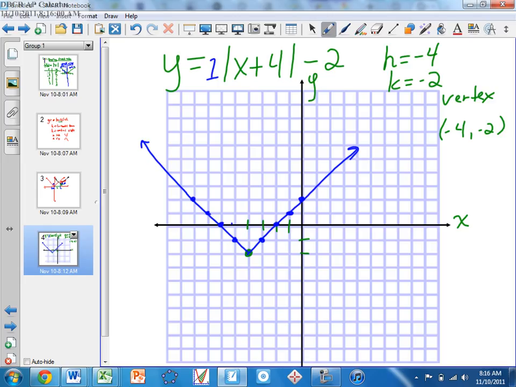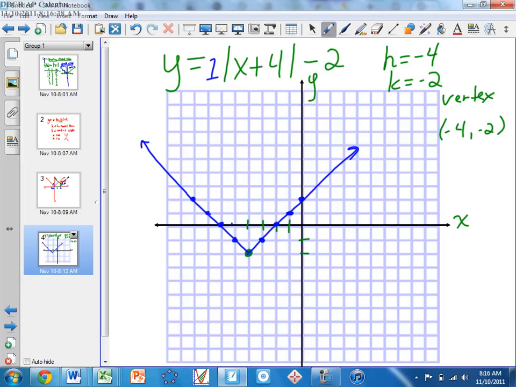Okay, so to graph this example here, if you want to write down some steps, here's what I would think about. Start with your translation and plot your vertex. That's step 1, plot your vertex. Step 2, identify your slope. Now, in this case, there was nothing there. That's what makes it a little bit tricky. But there's really a 1 in front. So my slope was just up 1, over 1.